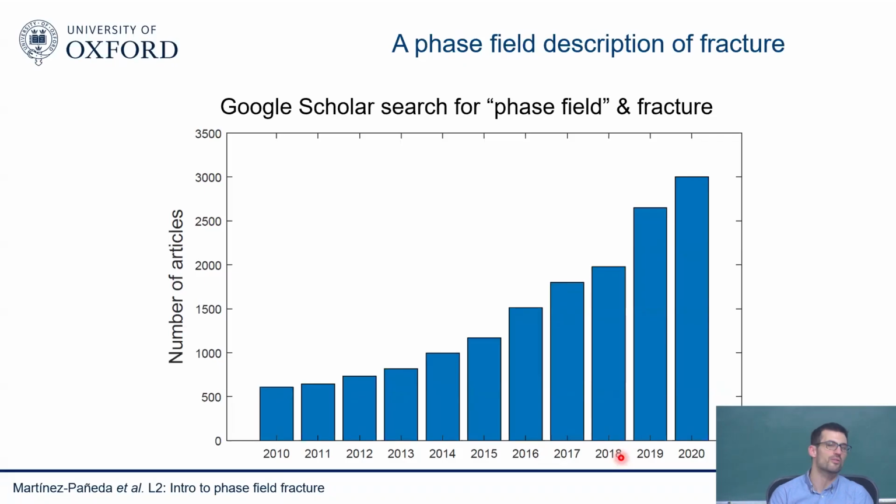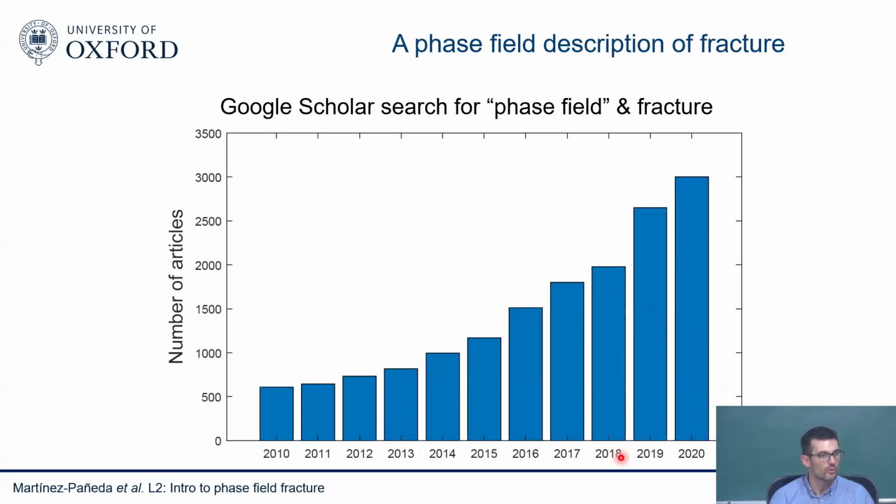I just saw a new method being presented. I went back home and implemented it quite quickly, because phase field is very easy to implement, as you will see later. And then I saw that not only could I get those colorful pictures that my colleagues presented at conferences, but I could also change things and get nice results, and I could make it 3D, and extend it in multiple directions. It was also very robust. So I was very impressed by this method, and I don't know what the future will bring, and I will be very happy to embrace a better method if there is one. But I was very impressed.